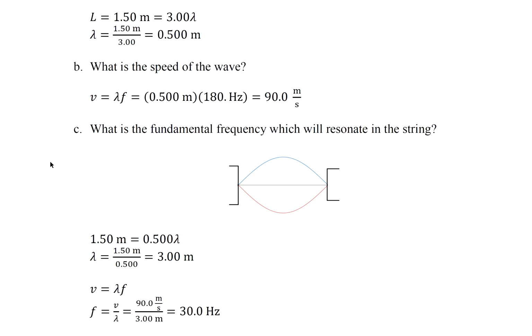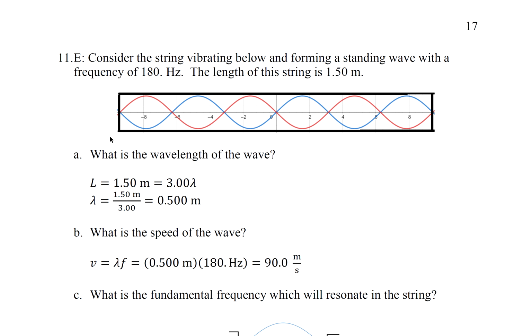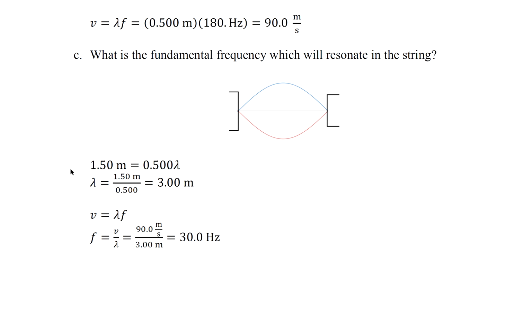Part C, what is the fundamental frequency which will resonate in the string? So L, the length of the string is 1.5 meters. How many wavelengths do we have here in this image? It's 0.5 wavelengths. So solve for lambda. V equals lambda f. So V was solved from part B.